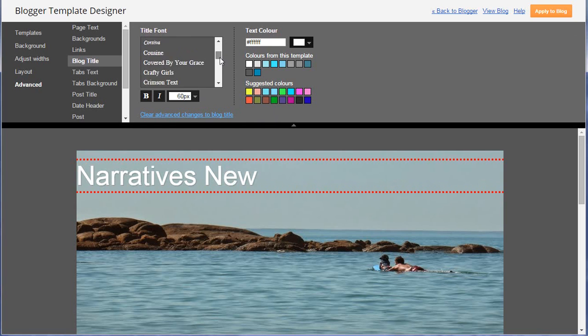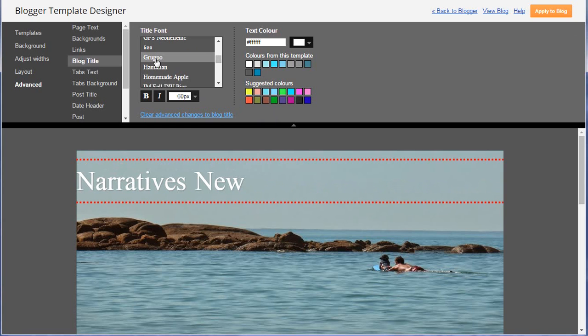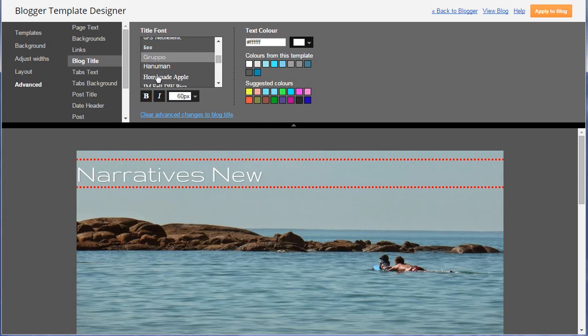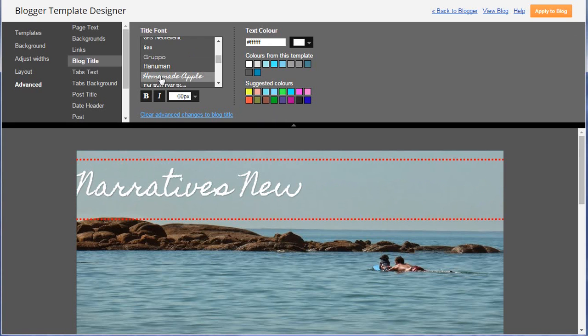Look at the different fonts that you might need to use. It's completely up to you. Having a look and bolding it.